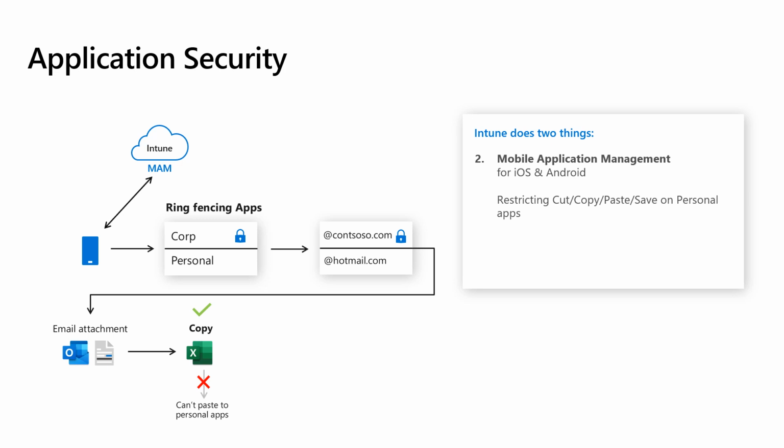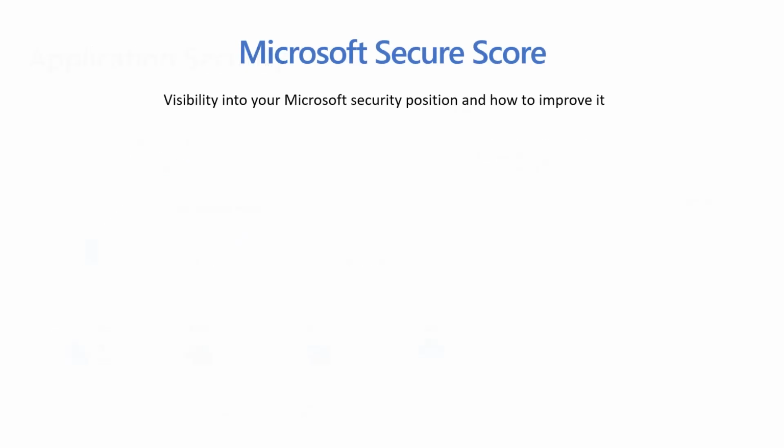The end user receives the email and it's just trying to copy Excel to the local device. It doesn't allow them to do so. But the same with Word. The only option they have is to store it on the business storage, so OneDrive for Business. And another benefit of that is you know that data is always stored in a safe location. So if that user did leave, you know all that business data is stored in that secure location.